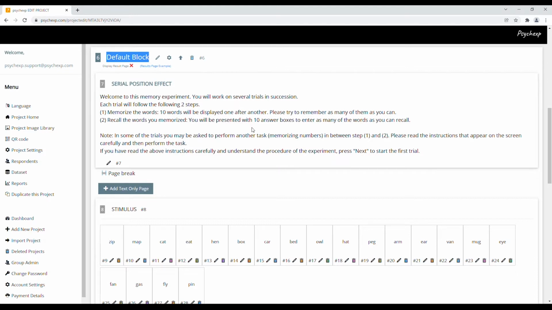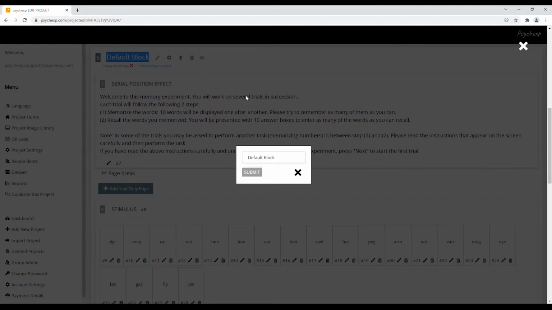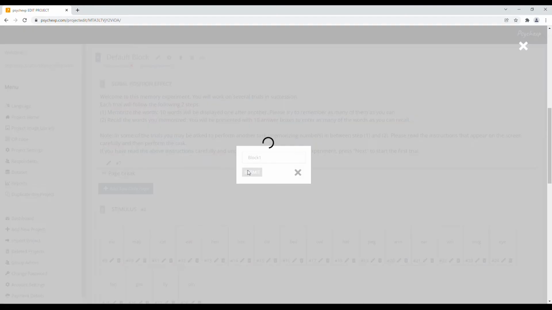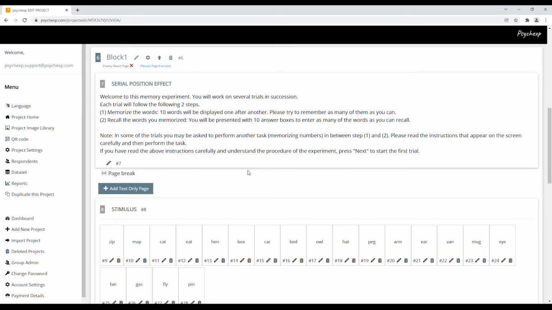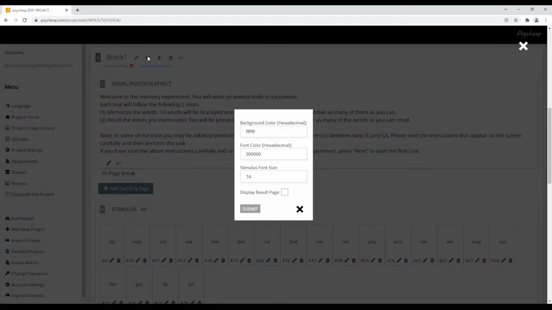You can change the name of the block to make it easier to distinguish simply by clicking the edit icon. By clicking the block settings icon, we can customize various aspects of the entire serial position effect experiment.